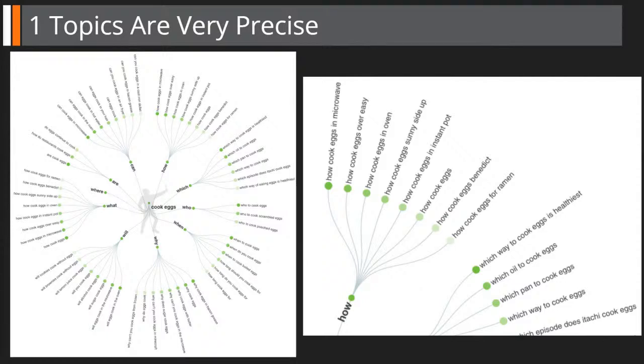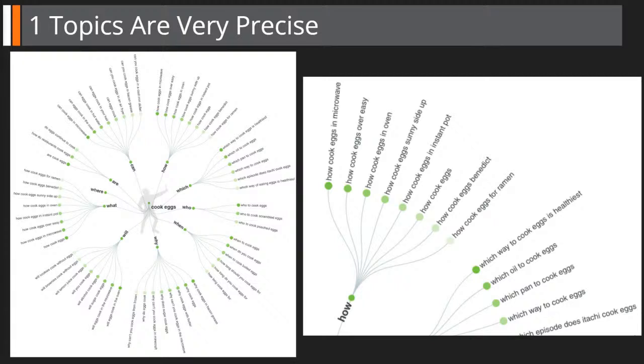So that's right in the middle. You might not be able to see it because it's quite a big graphic. And what I've done is I've chopped a chunk out and just put that on the right hand side, so you can kind of get a little bit of an idea as to what sort of things it's coming back with. So you can see there's a whole range of searches categorized by things like how, who, when, why, and which, which are fantastic topics to use with your evergreen, because that's people asking for stuff. It's an intent to search.